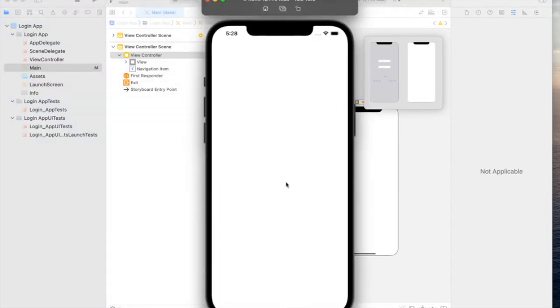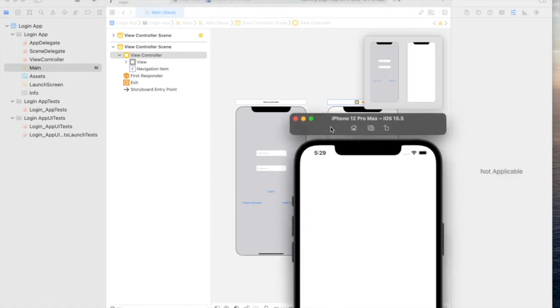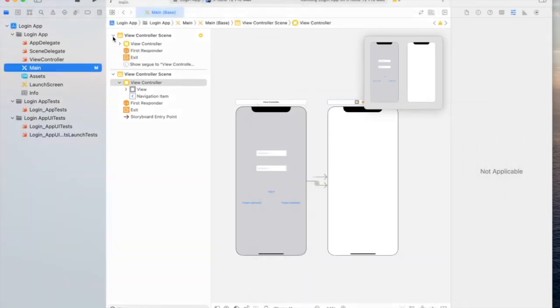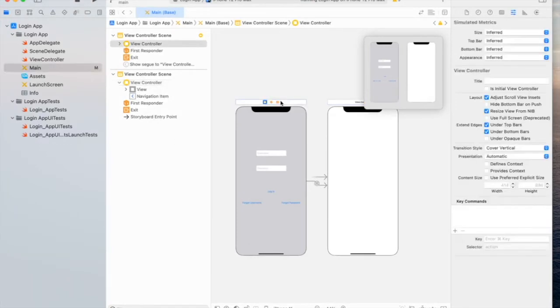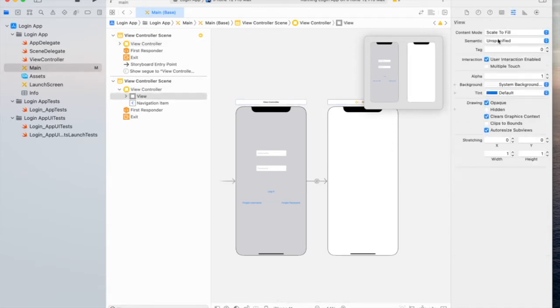Okay. So when we first open the app, we land here. There are multiple ways to fix it. One way is moving the objects from here to there. Another way is by setting this as the initial view controller.